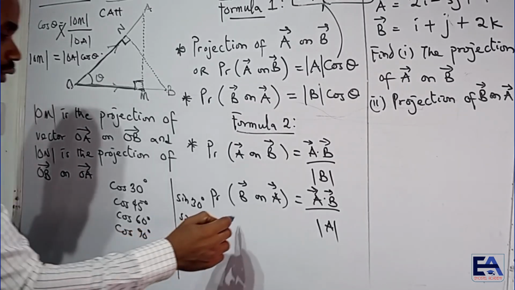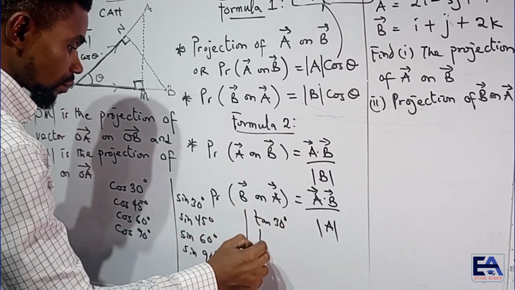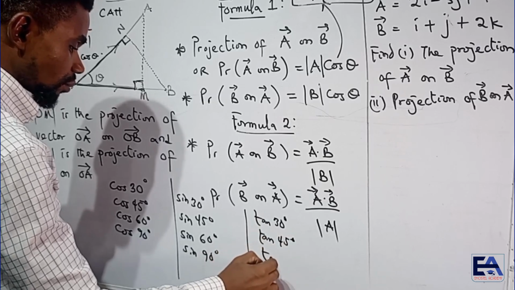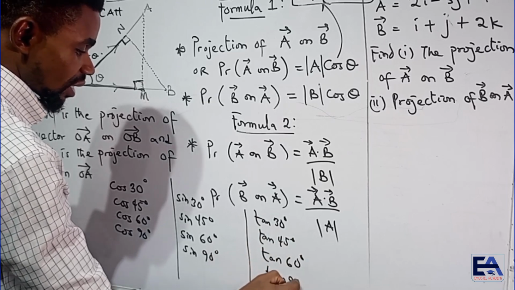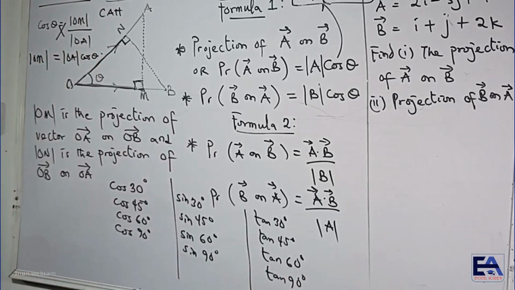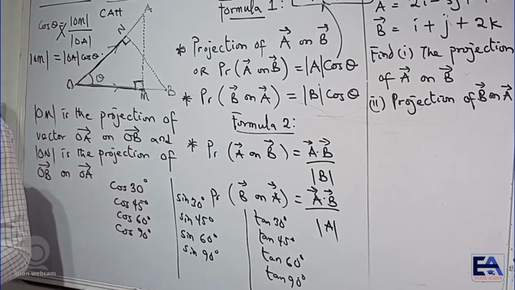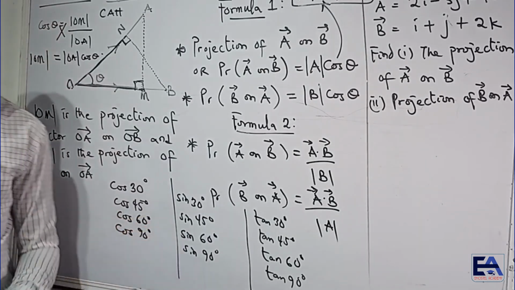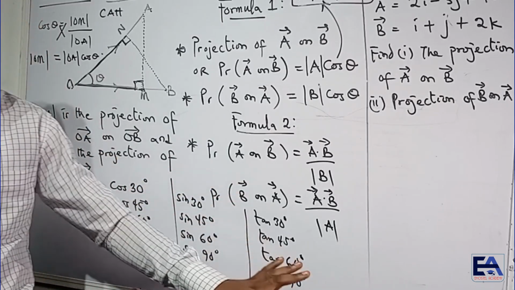And then you also need to know the value of tan 30 degrees, tan 45 degrees, these key angles, tan 60 degrees and tan 90 degrees. All of these angles are most likely the angles that you'll be working with, to save you the stress of using a calculator. All these have been addressed in a previous video. Let's just move on, because this thing just came to my mind and I should just bring it out to you.